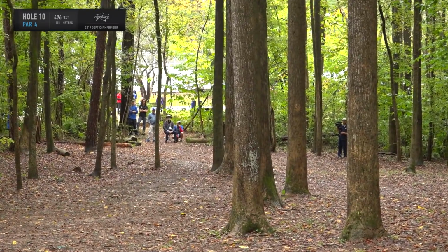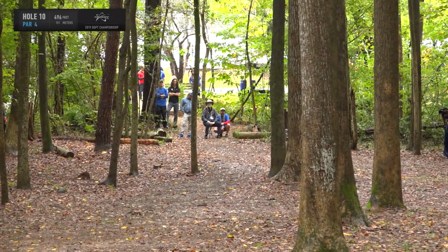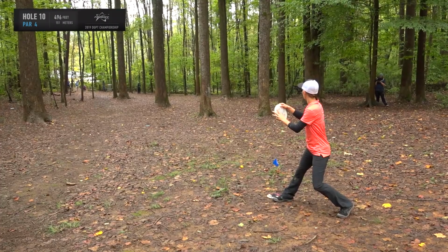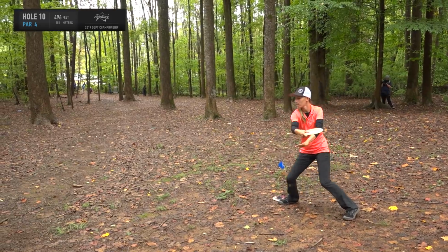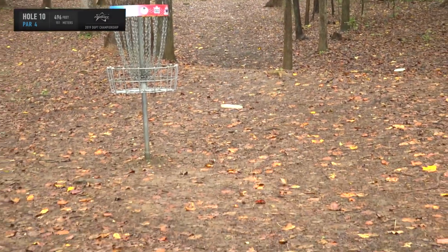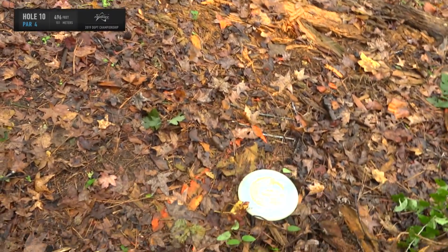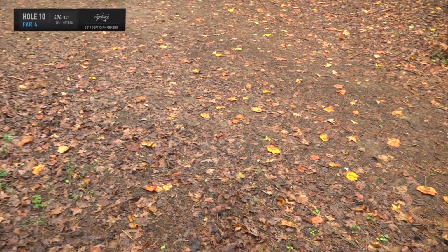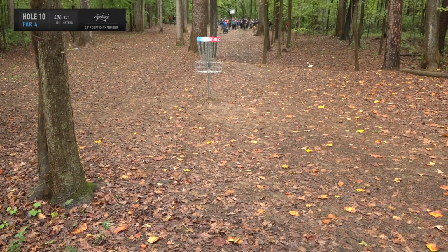Kat with the best approach so far. And that's going to putt. That's right around the edge of Circle 1, maybe inside of it. Crowd likes it, and I see you there watching. Yeah, I'm definitely a fan. I watch as much disc golf as possible, but I feel like I've seen every battle of the year for the women's field. They're really great competition. It's always hard not to watch.